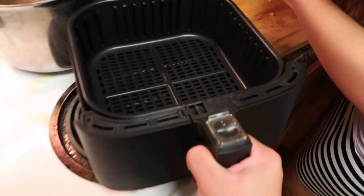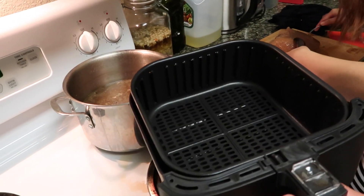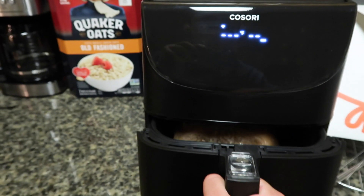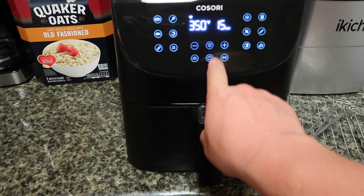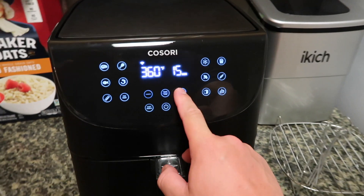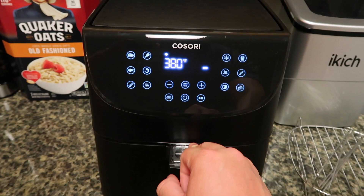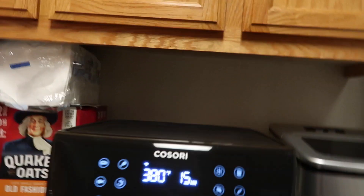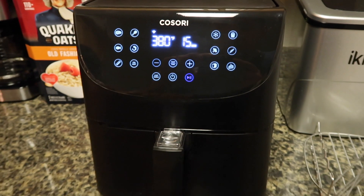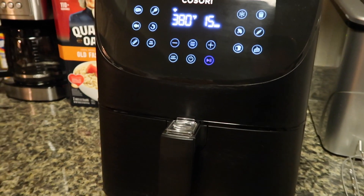You could put it in right here — I like that you can take this thing out and carry it around, that way you create less mess. Let's go ahead and put it in. Okay, let's hit the on button. Let's put the temperature at 380 and time — I say we'll do 15 minutes. We'll see what the pork looks like after 15 minutes and decide if we need more. It's our first time so let's give this a try — the pork is ready!